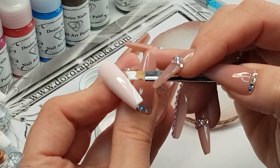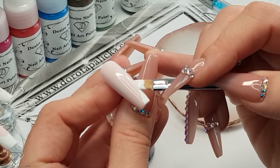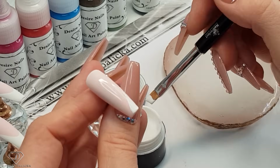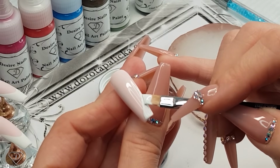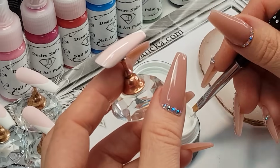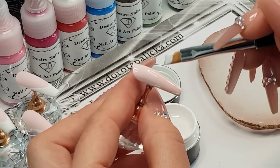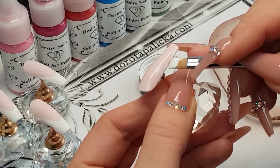Okay, I'm starting by indicating where my smile line is at the corner of the smile line, and then I'm going into the V shape. And because the brush is quite large, it's not as time consuming as it would be with a smaller brush. And then going into the other side. And indicate the corner of the smile line. You want to make sure the corners of the smile line are at the same height. So this one is a touch lower.